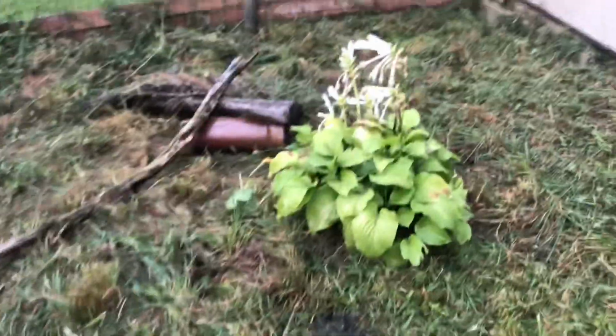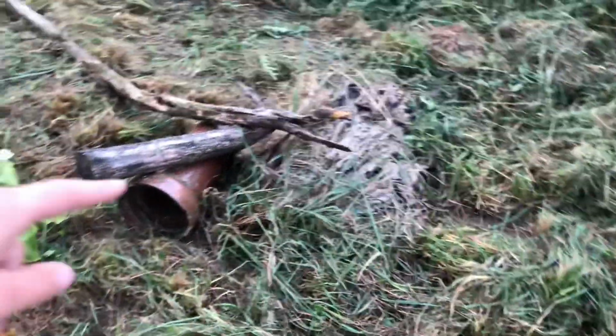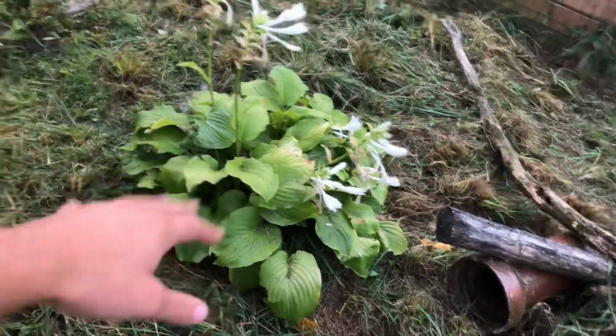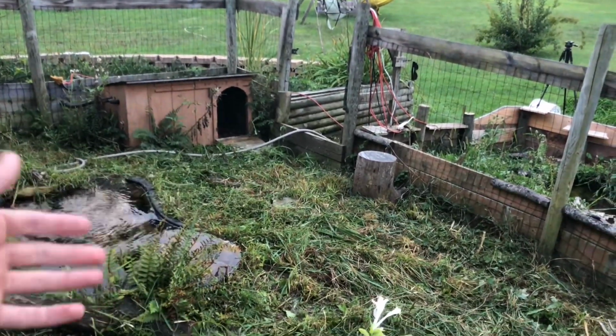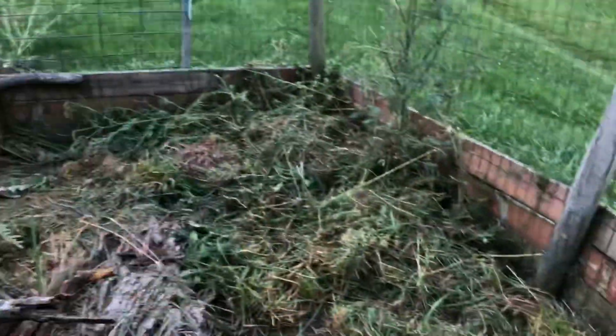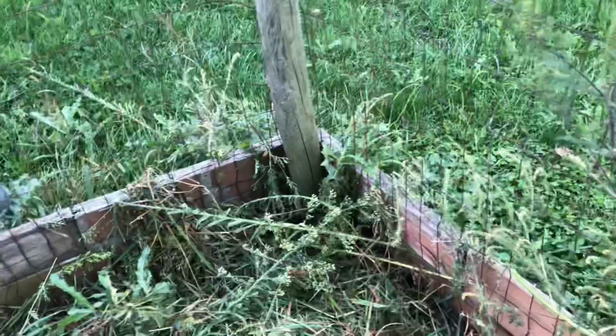But yeah, there's not as many hiding spots because the grass is gone, but give it a week and it'll need weed whacked again. But there's still this hide, this tube, this plant that they go in, the doghouse, which is now turtle house, and then this huge pile of grass right here, which is like their favorite thing after I weed whack. They love burying in all this grass.